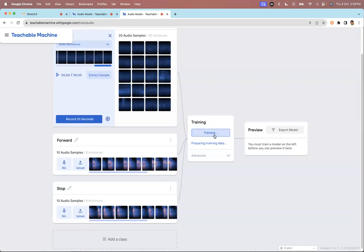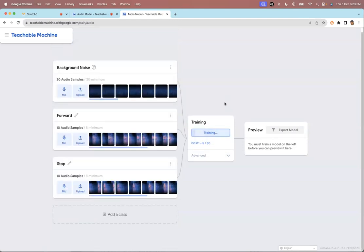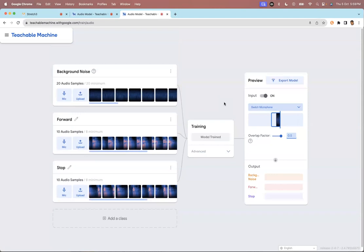Then you just click here and say train model, and this model will get trained. Once it is trained, you can test the model. So just see what will happen when I give the command. Watch this one.